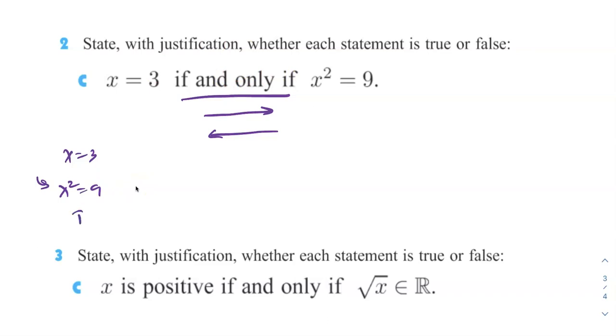So if you do the converse, you go backwards. We start with x squared equals nine. And then we take the square root of both sides. I get x equals plus and minus three. So this is not true. When I go backwards, it could be a negative three. So this side, the converse in this case, just like the earlier one is not necessarily true. So this side was true. Converse was not true.